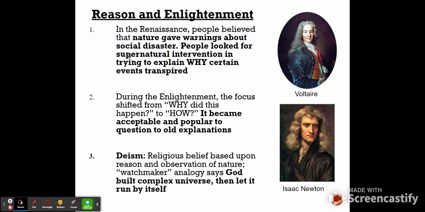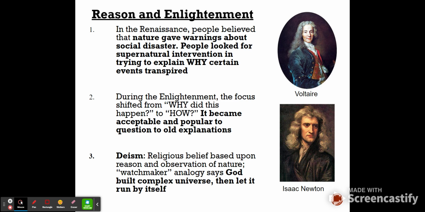Okay, so some of the ideas at the time. The Enlightenment period, we're talking about the later part of this era in some cases. Reason and moderation are very much prized, and we should run society more or less like a well-tuned machine. The scientific revolution is taking place during this time, and it really popularizes this idea of the world as more or less a giant machine. So you have guys like Isaac Newton on the scientific side, and then Voltaire on more of the political, philosophical side, who champion this way of thinking.